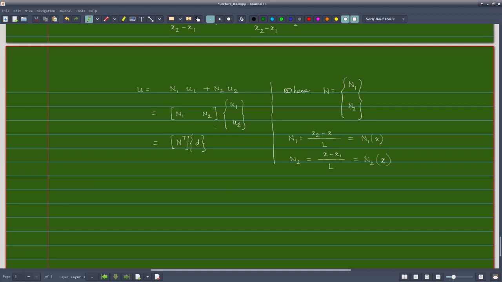This is a very important concept in finite element, so that I can express the displacement anywhere within the element in terms of this product n times d, where n is my column vector, of course. n transpose into d gives me the value of u. The value of u at any point x is n transpose into d, and these d are my nodal degrees of freedom. That means we are expressing displacement at any point over the element in terms of the nodal displacements.